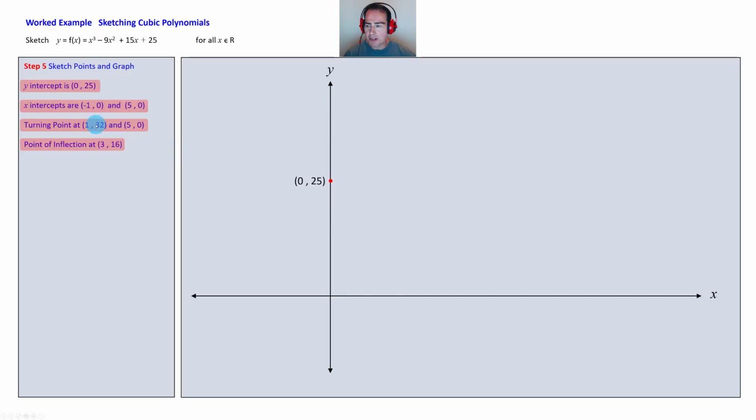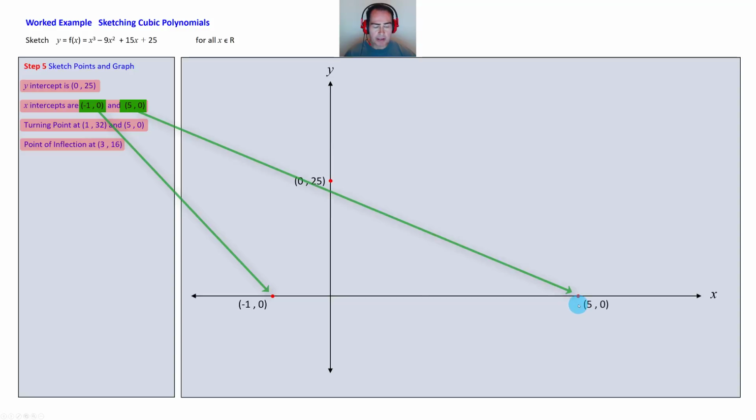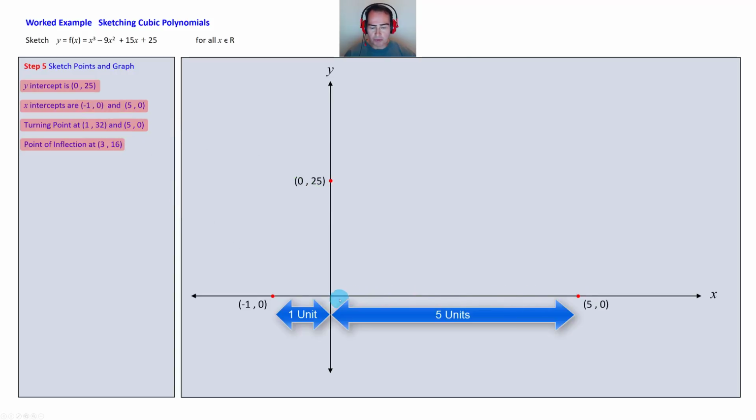Placing the x-intercepts in, -1, I would choose a point somewhere around here, and +5, correct scaling would have the point somewhere around here. I've placed the point so that it's roughly 5 times further from the y-axis as this is from the x-axis. Now, being a sketch graph, the scaling doesn't have to be perfect, it's not a plot, so we just have to get the points in about the right spot, as accurately as you can, but label them correctly.